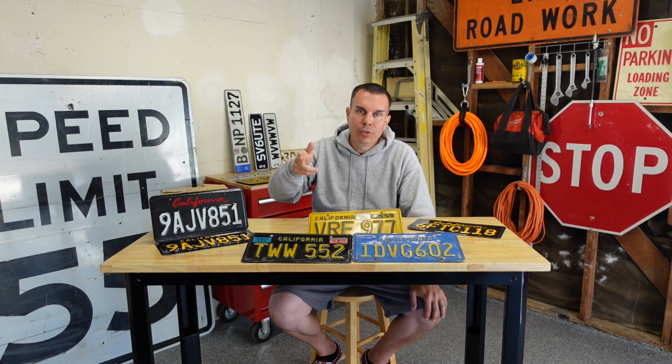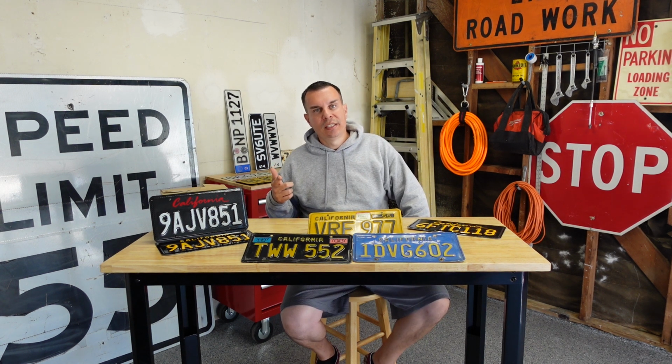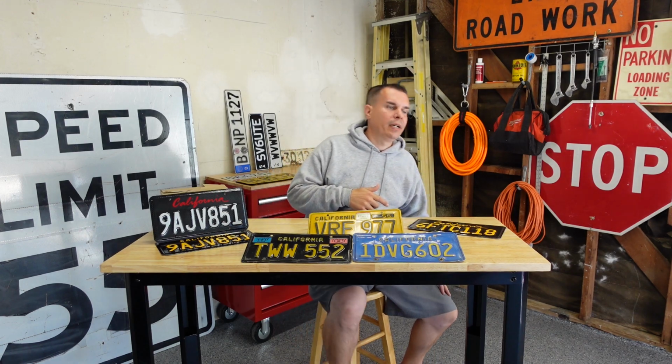I'll show you my W211 that's here in the shop with us right now. I've had the plates on the car for about 5 months now. I drive it regularly, it gets washed regularly. The plates look just as good as they were the day that they did them for me. So it's basically go around, see the W211, check out those plates and come back.